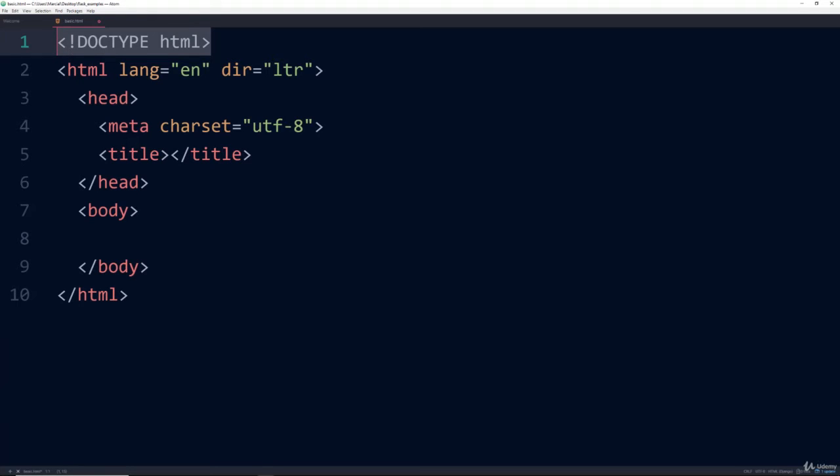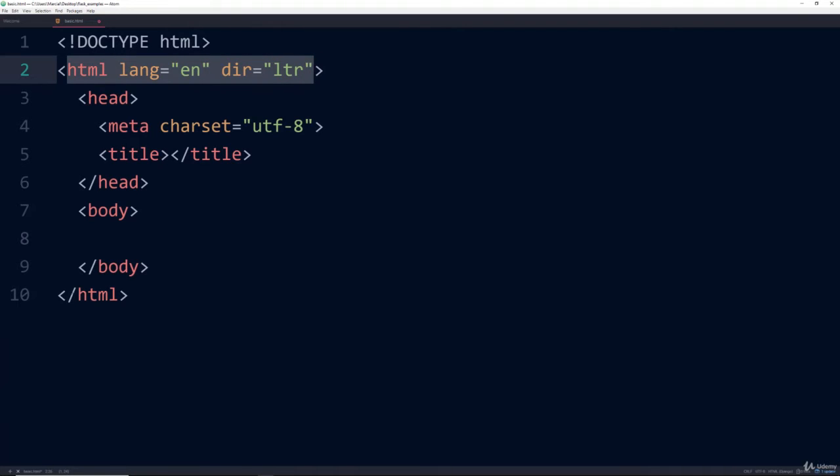Next, we basically have a series of tags, and tags are denoted by these open and closing tags marks, or sometimes they're also called greater than or less than marks. And we have an HTML tag, and then we have an HTML closing tag. Usually you have an open tag and a closing tag. You'll notice that the closing tag starts with a /. Keep in mind, not every single tag needs to be closed. We'll discuss that in more detail later on.